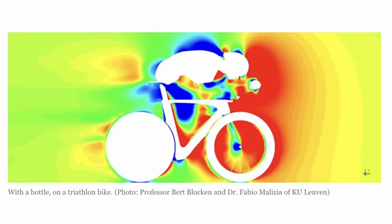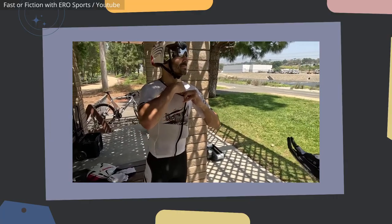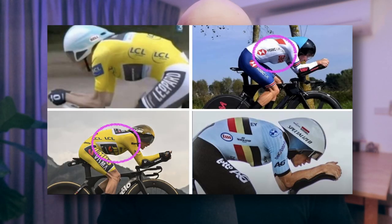The article also mentions Professor Bert Blocken and his colleague Dr. Fabio Melizia of KU Leuven and their study of the chest fairing, where they found a chest fairing leads the air around and below the pelvis to flow between the two legs. Without a chest fairing, the air bumps into the pelvis, which generates a lot of overpressure pushing the cyclist back. Blocken found that the type of chest fairing he tested — equivalent to sticking a drinking bottle down a tight-fitting stretchable shirt — can give a drag reduction of more than 9%. And this, which looks like extra padding, is legal as long as it also has a non-aerodynamic purpose — in this case, radio communications.